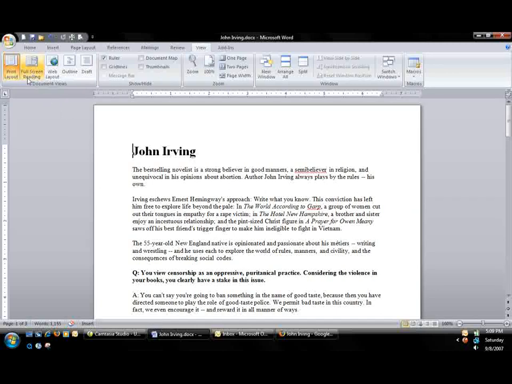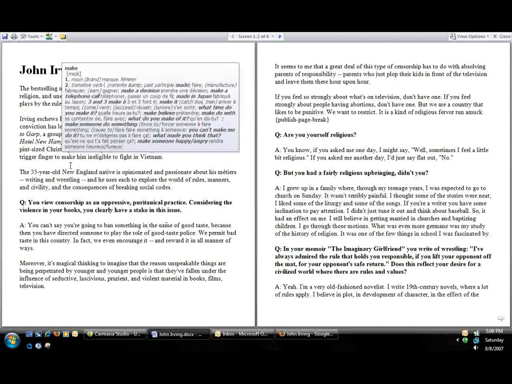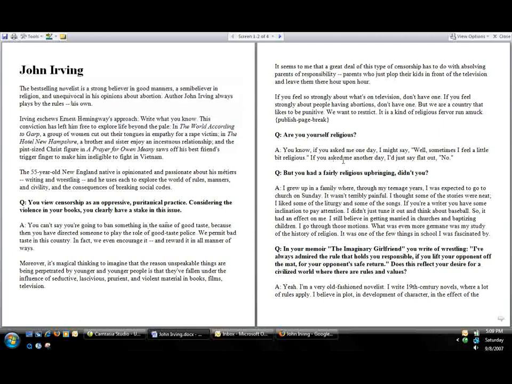The next view over, the full screen reading view, if you click on that, you'll notice it opens up like a book. So you would see, for instance, your first page on the left-hand side and the second page on the right-hand side. And it gives you a reading view like you're reading a book.